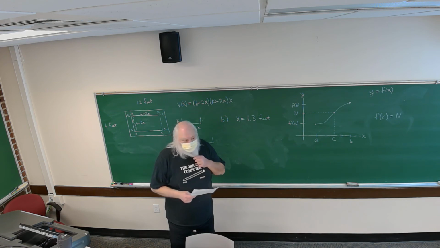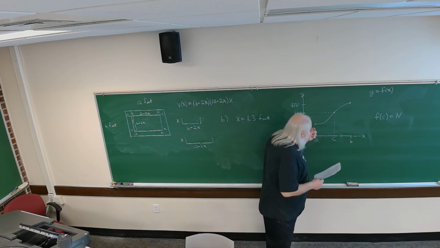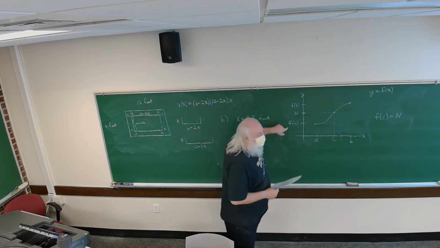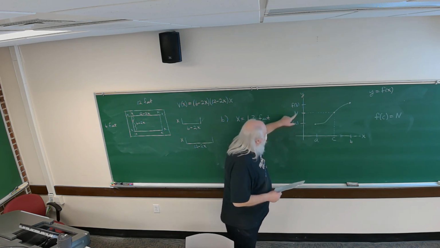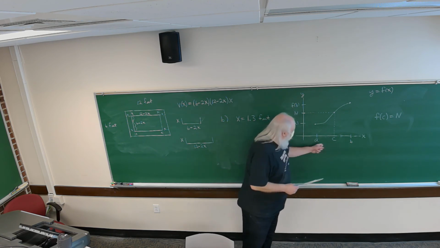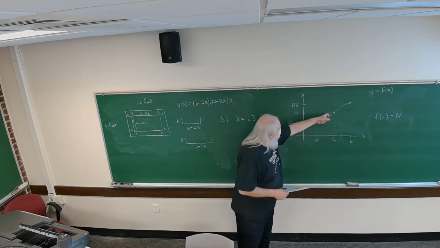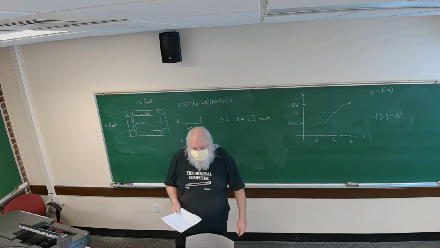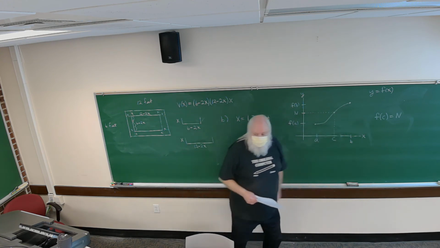Follow me? Does it make sense? If this function is continuous from x equals a to x equals b, and these two y coordinates are not equal at x equals a and x equals b, then for any number N between f of a and f of b, there has to be a number c between a and b on the x-axis such that f of c is equal to N. That has to be true just because the function is continuous.